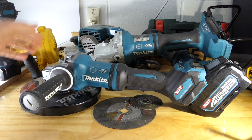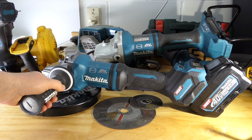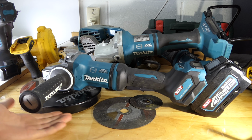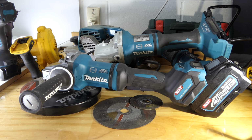But that's another story. With all the things I've been doing with this, no matter where I position the guard, I seem to be getting sprayed with sparks all the time. It was really hard not to get it firing at me somewhere. A lot of it was just missing the guard altogether, and I think it's just because it's not deep enough. It's just firing out the side rather than being caught by the guard.